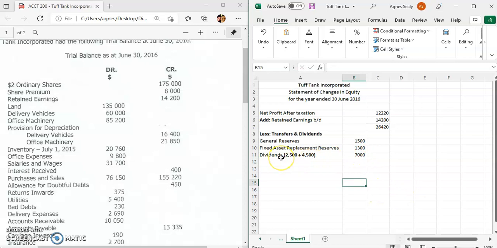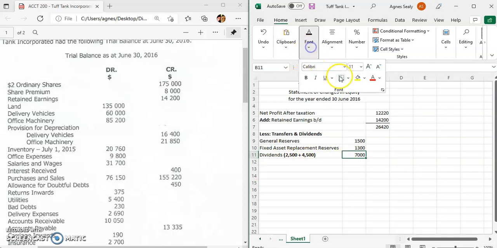So you wouldn't, like in before, where you would have put ordinary dividends paid with the amount for the ordinary, and then the preference dividend paid with the amount for the preference. But when you're doing it for publication, you don't separate them, you just add the 2 figures together and just call it dividends, and you put it there, right? So that's what we would do.